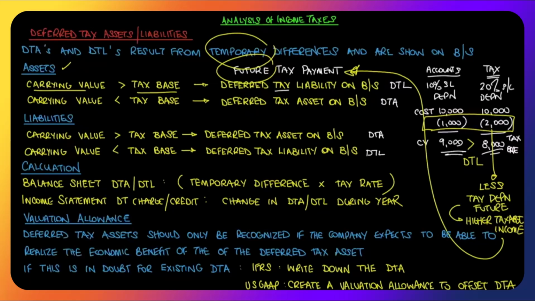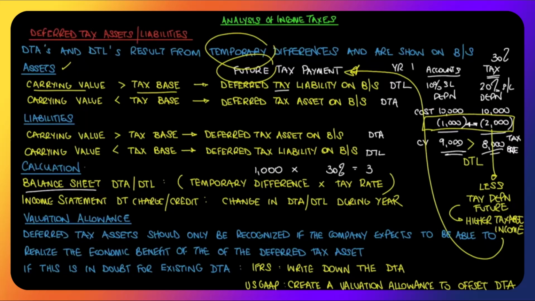And that also makes it easy to calculate your DTA and your DTL. So on to the calculation on the balance sheet, what does it look like? If you can remember this formula, you've got most of what you need for DTAs and DTLs. Understand how they're created, we've just been through that. Again, there's more in the prerequisite. The calculation is your temporary difference. If we're on the balance sheet, that's going to be the cumulative temporary difference. So assuming this is year one of the asset's life, it's the difference between these two, 1,000, multiplied by the statutory tax rate. Let's say the tax rate is 30%.